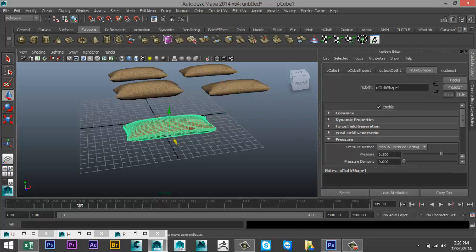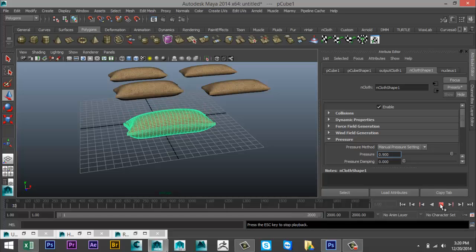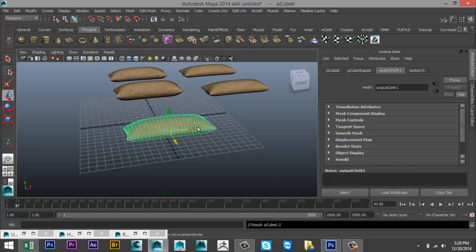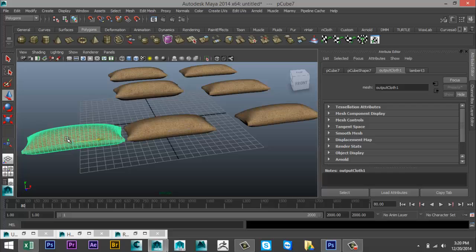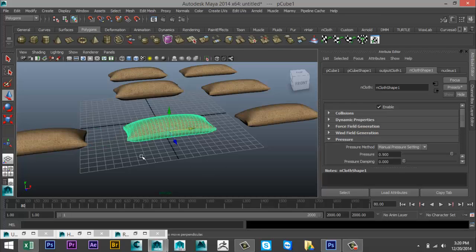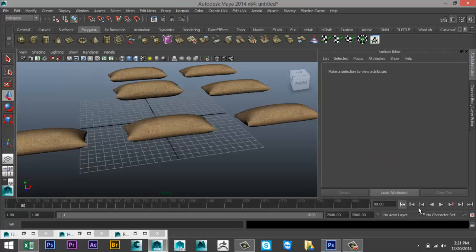We'll do one more, let's say 0.9, go back to our start, hit play. We'll take that one, Control D, move that out, hit play, stop, Control D, move that one out, and then take our original end cloth and go up to Edit, Delete by Type, History. So now when you hit play, it's not going to change anymore.